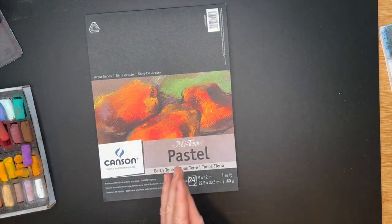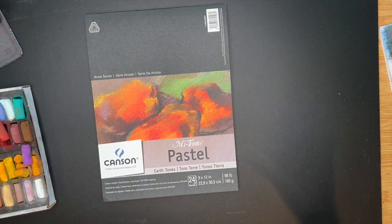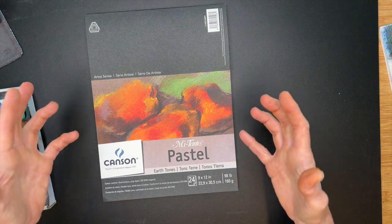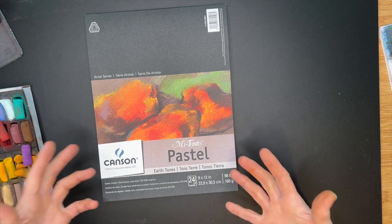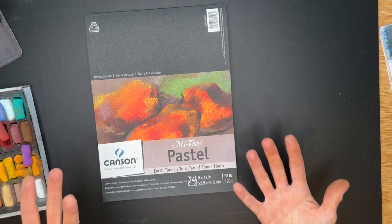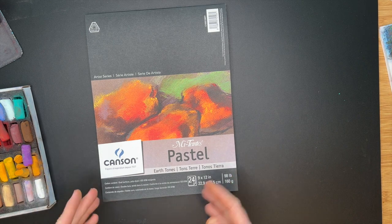So I'm going to paint on some of this. And I think one of the reasons that it is a little less stressful is it's not that expensive. You're not stressed like sometimes when you get out an expensive piece of sanded pastel paper, all of a sudden, oh, here comes the stress because you're worried about messing up that paper or doing something that's so perfect. And this is a way to just do some studies, relax, and have fun.